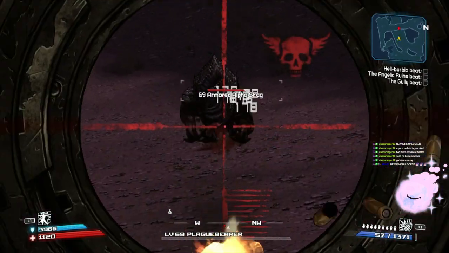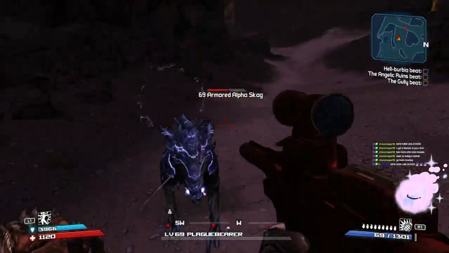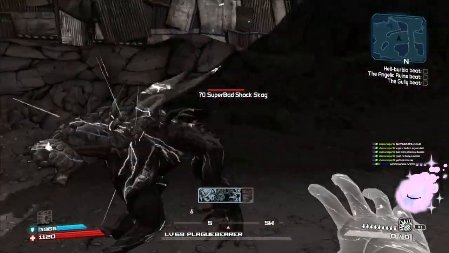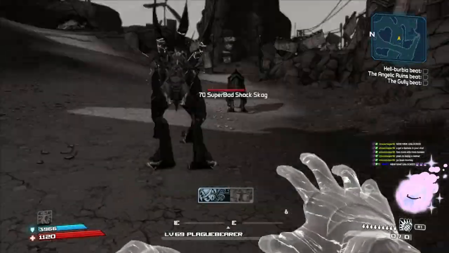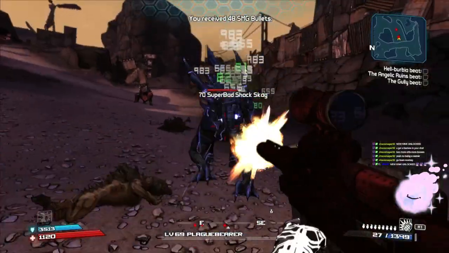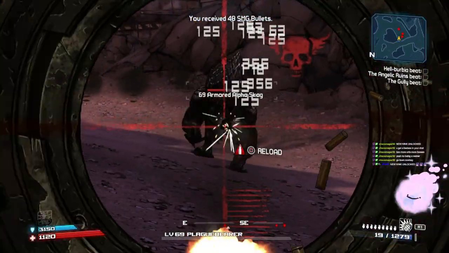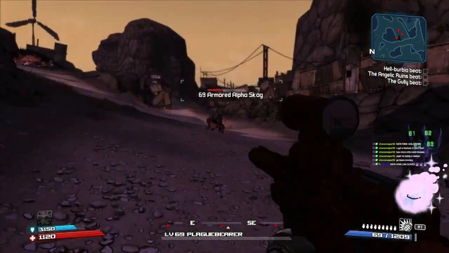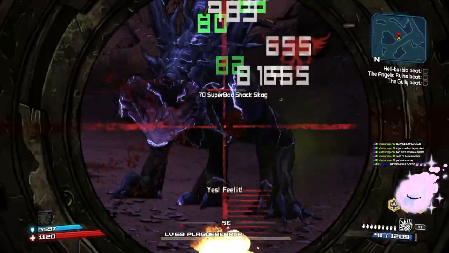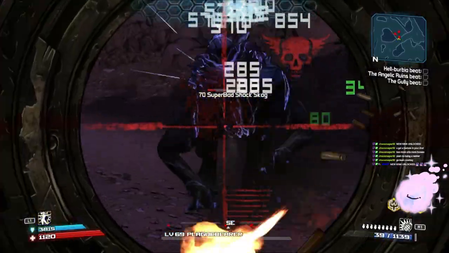Armored Alpha. Hey, you. Oh shit, a shock one right in front of me. Very well. That makes two. Damn, I should probably get the armor first. He's actually a bigger threat. Oh, they both were taunting me. How dare they? Clear then, bitch.